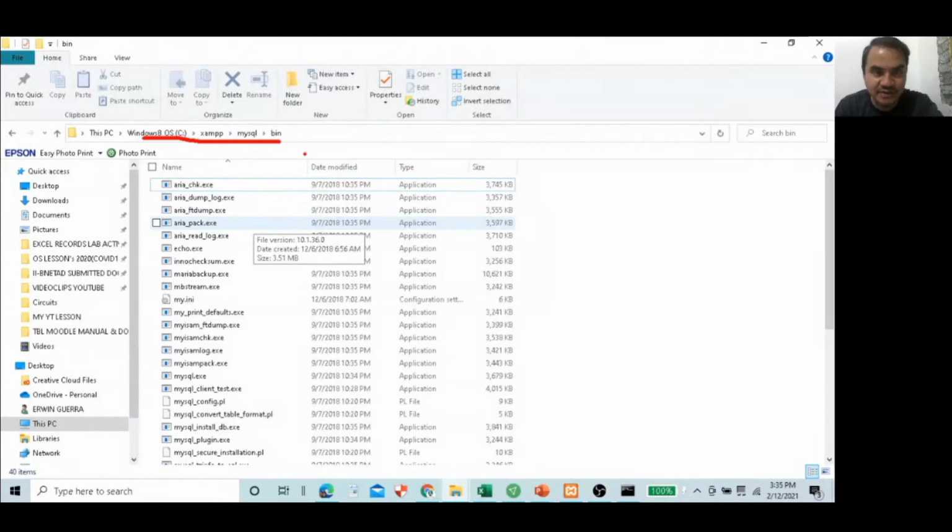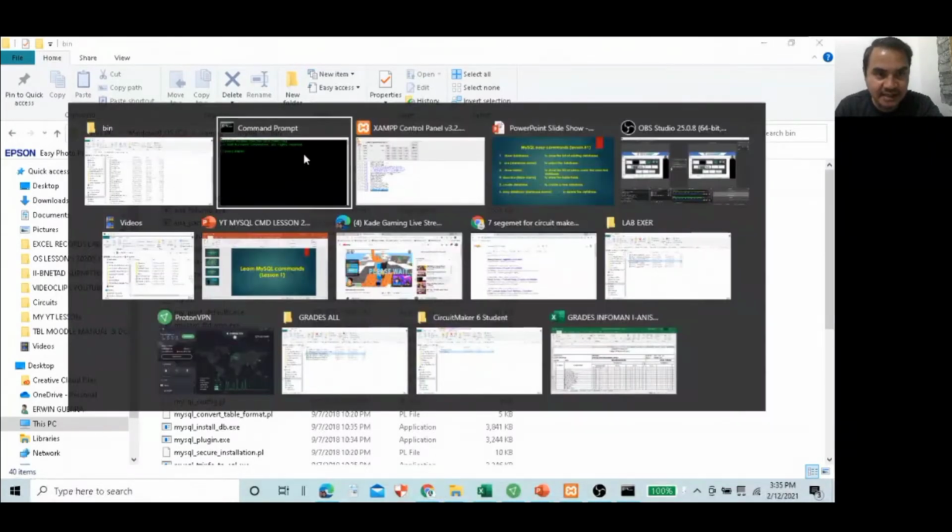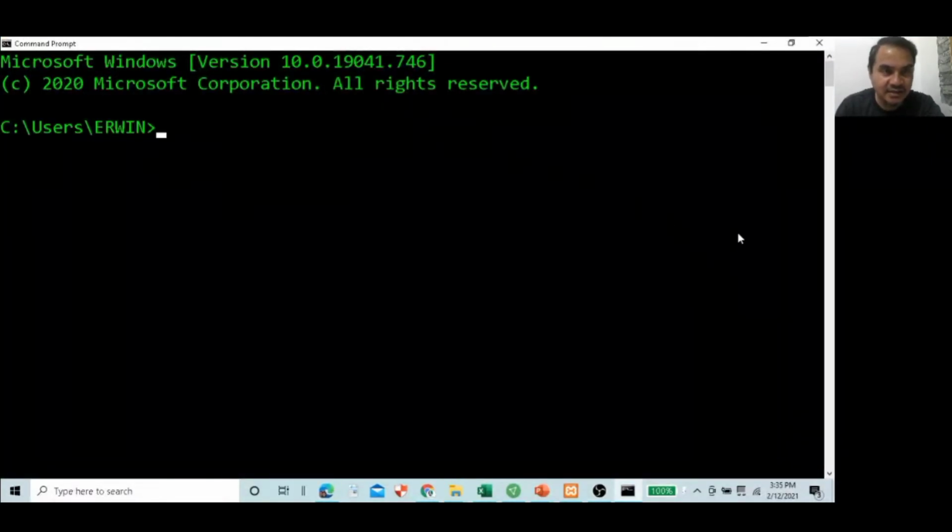So type first cd, change directory, and type the path: change directory to XAMPP folder, then the MySQL subfolder and the bin subfolder. Then press enter and it will bring you to the bin folder.